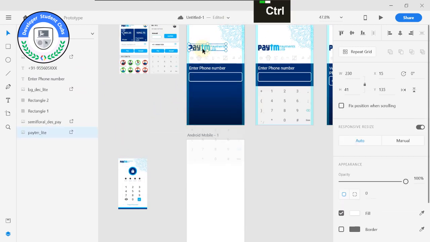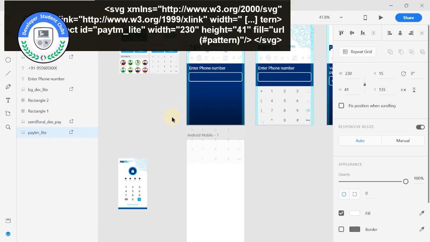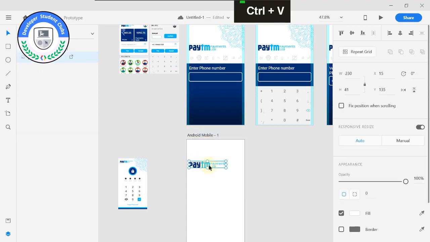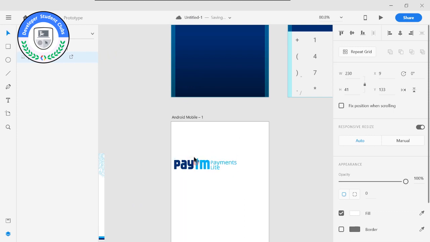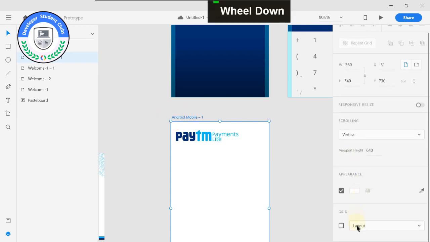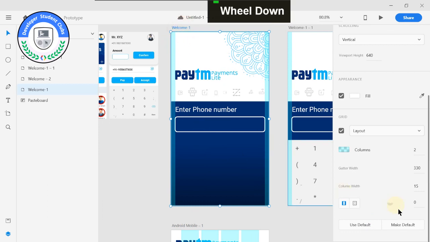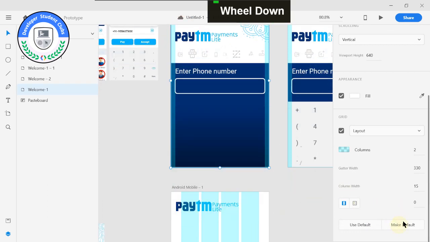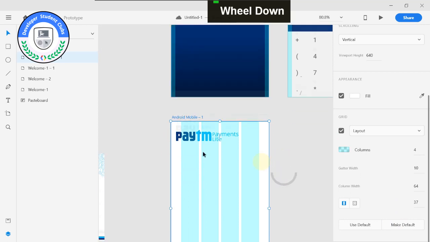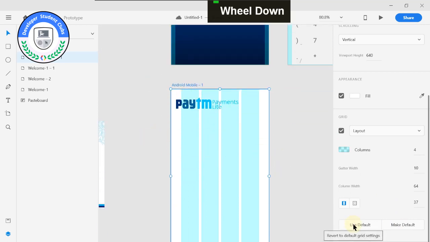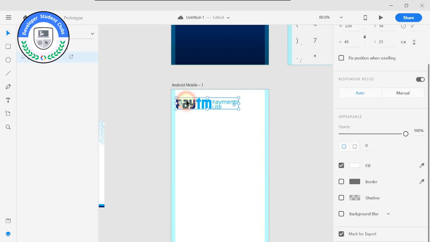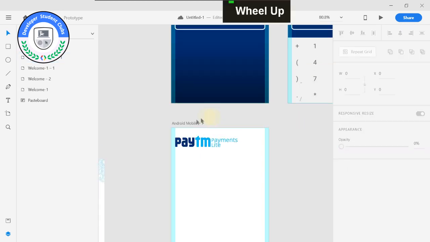You can copy the element Ctrl plus C, and you can paste it here. So you can add it to the top of your screen. We want layouts for this too. Okay, so let's do one thing. I want to make this layout my default layout. Click on default. Now for every other screen, if you want to use a layout, you can click on use default layout and easily do your work.